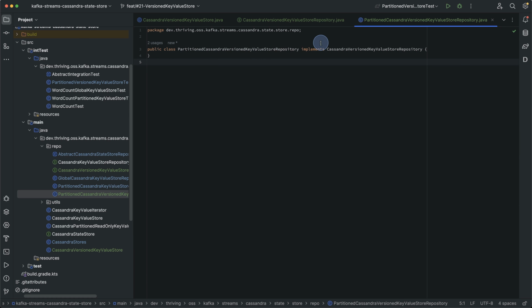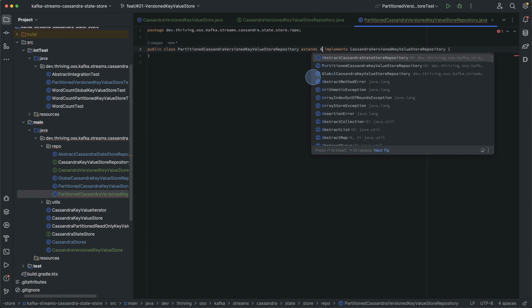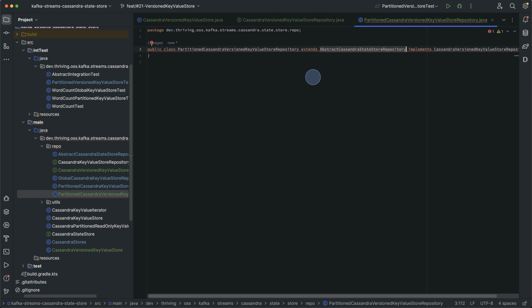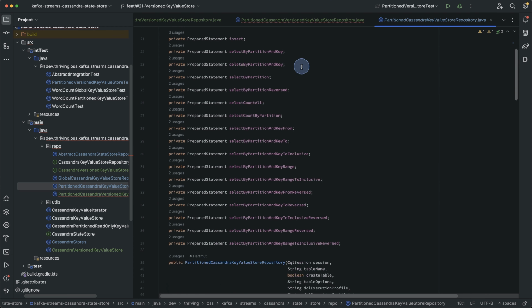Okay, and this one implements our interface, but it also extends the abstract repo. And the abstract repo takes, what is that, the key?